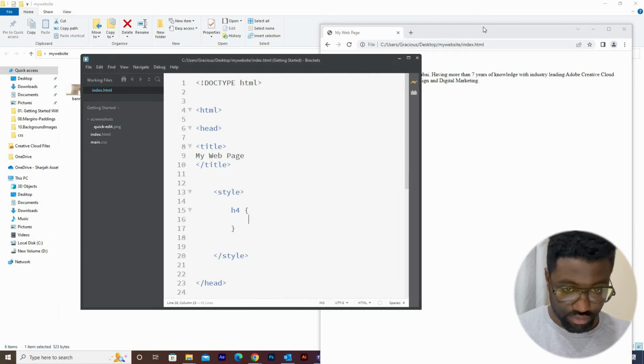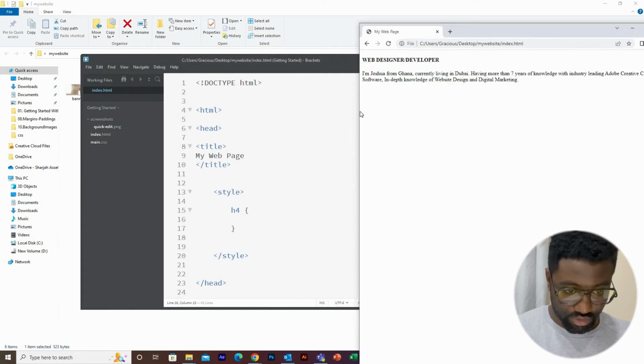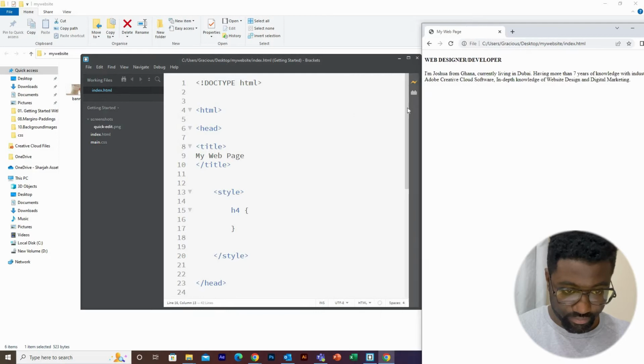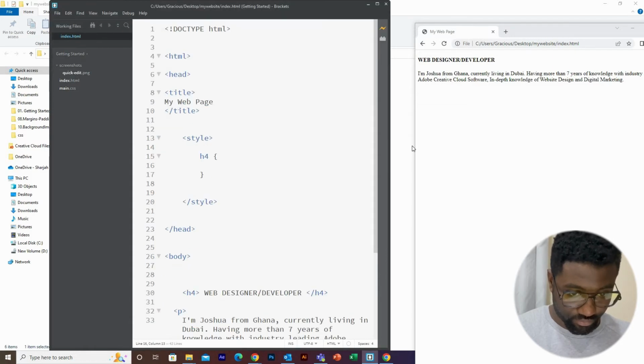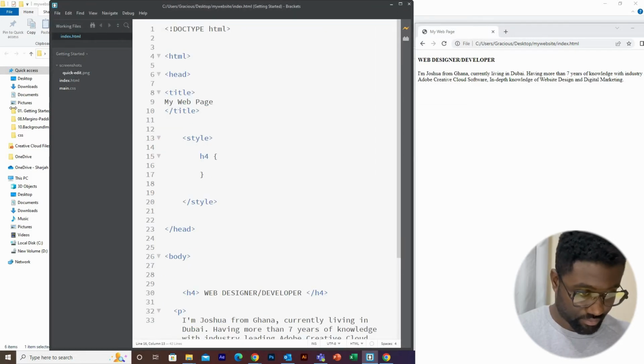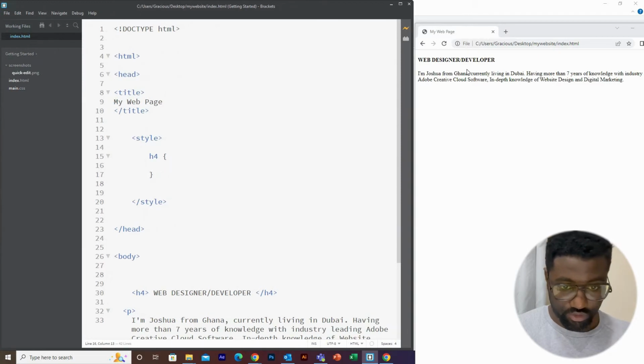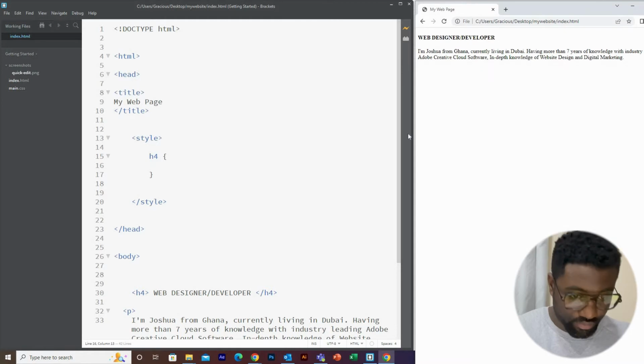So you can see, okay, so this is the default styling we have here.